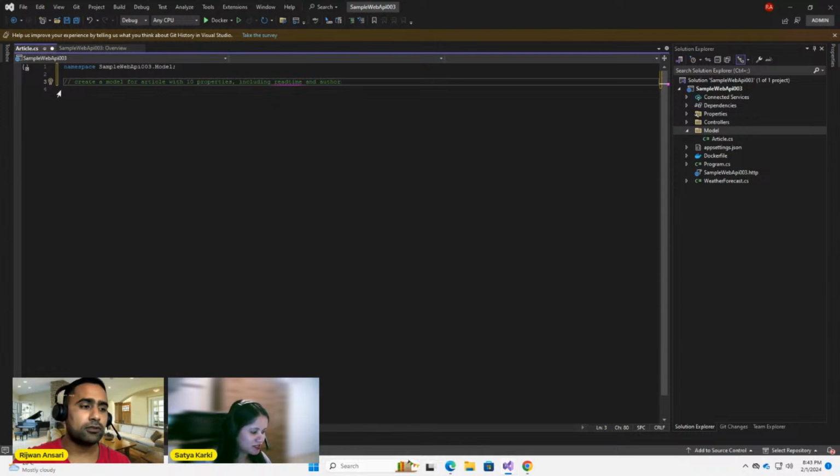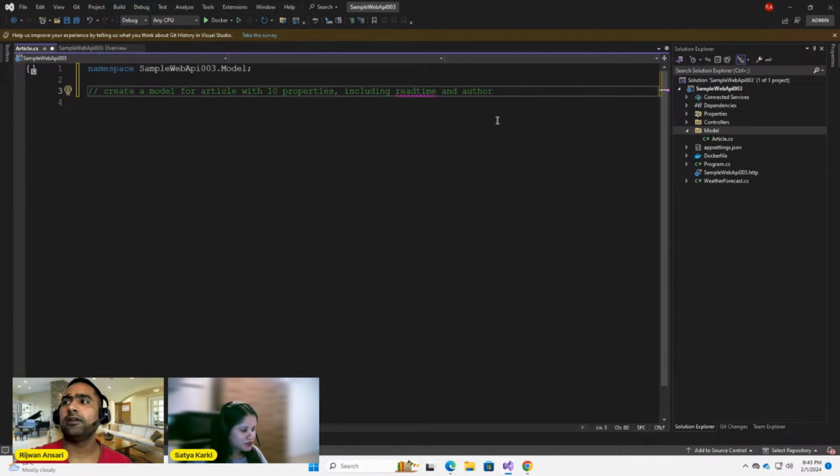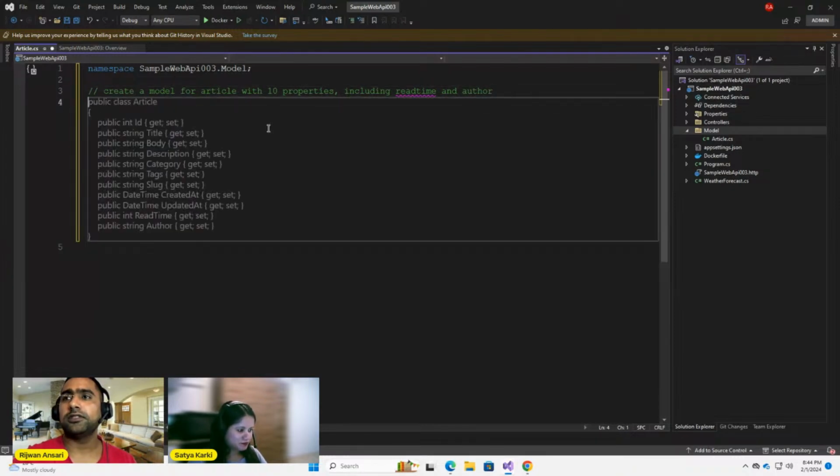Can you zoom more? Okay, let me zoom more. Is it fine now? Okay, it's there. Thank you. So I'll write my comment and check how it comes out. See, it's giving my entire model. Now I can just press tab to accept this, or if I have some other options I can do that. But let's say I don't like these properties, so I can even write include this, remove this, and likewise. Then based on that, it will adjust this.